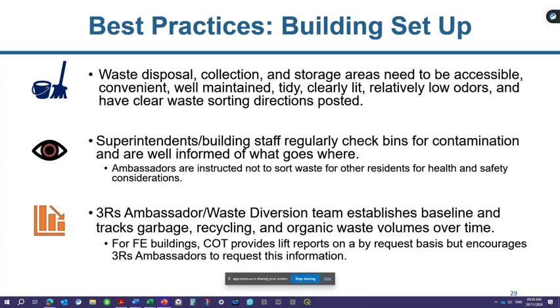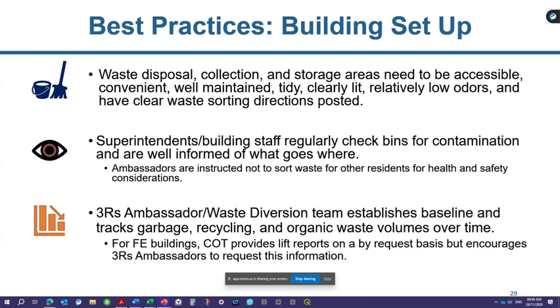Even though it might not have been full, even though it might have been contaminated, it wouldn't be the best data to use to say this was the impact of the building having an ambassador versus not. We could track things like total garbage being disposed of and that impact on the waste bill, but in terms of in-depth audits of just ambassador buildings, that's not something that we've done unless they're involved in the multi-residential building waste audits that the city does biannually.